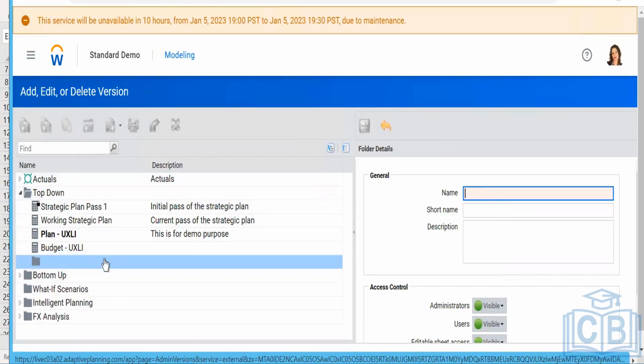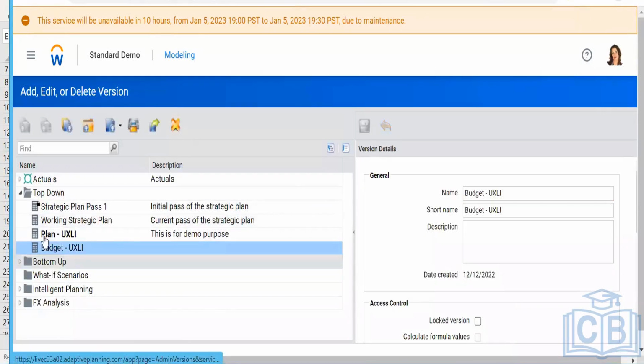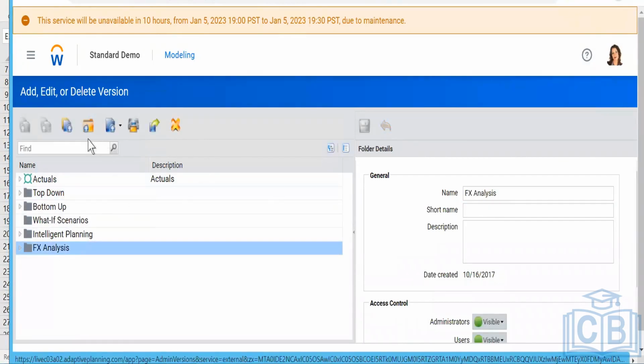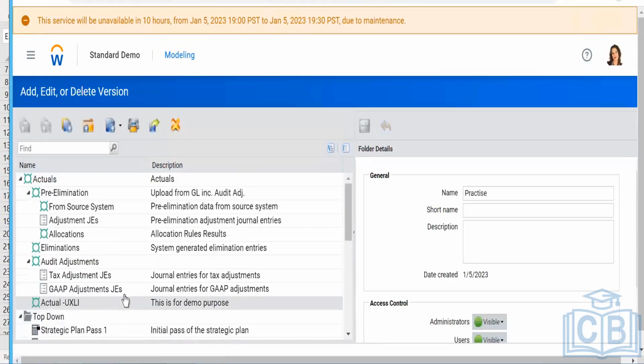Here under top down. Just discard. I don't want it to be created here actually. Just name it as practice folder. The folder detail is practice. It's getting loaded.